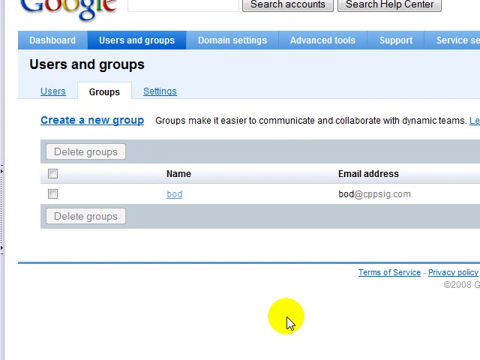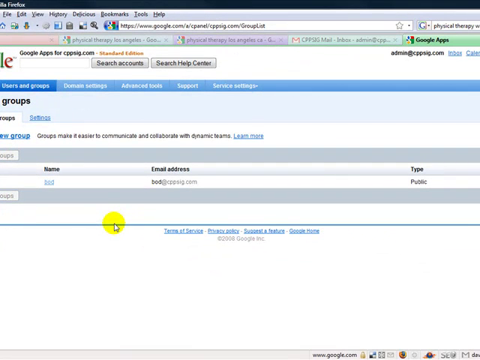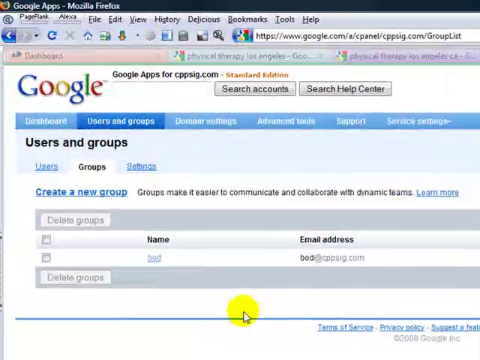So what does this do for me? When I want to send an email out to all of the members of the board, I simply address my email to bod@cppsig.com. So it saves me quite a bit of time, and all of our board members quite a bit of time. All they need to do is type in bod@cppsig.com and their subject and message, and then it's sent out to all the board members.